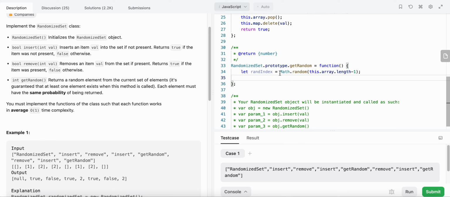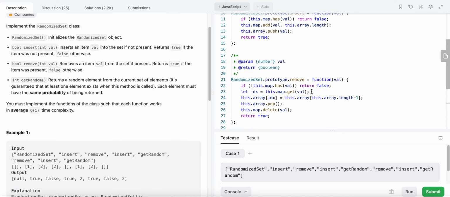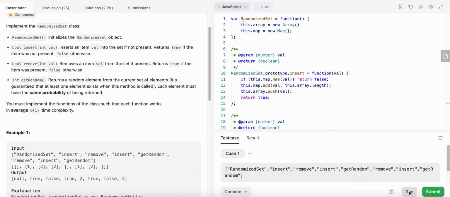And then this will be the random index, and we return the value from the array at that index. Okay, so everything looks good so far. Let's try to run our code.